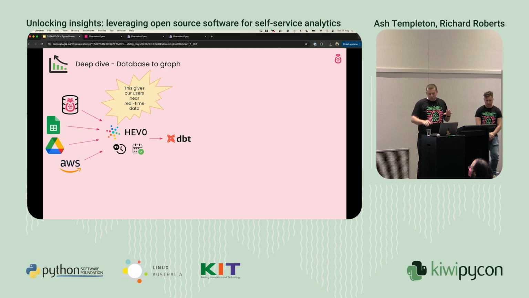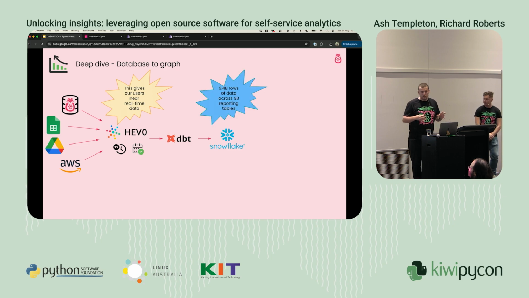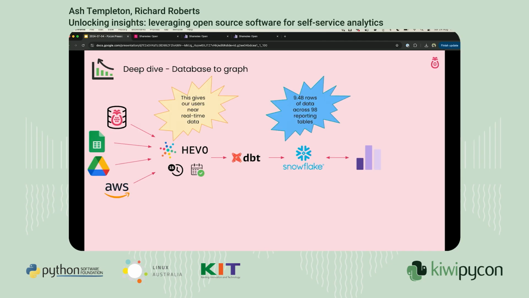All of that data is then transformed through dbt and then put into Snowflake. In Snowflake, we have about 9.4 billion rows of data, which to us seems quite a lot. For other companies it may not be, but we have that across 98 different reporting tables. Theia queries Snowflake directly, and you'll notice there's an arrow going both ways.